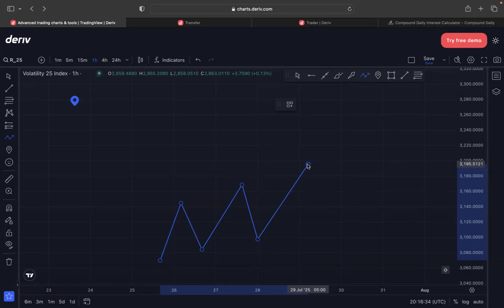But then they are actually correct, but they entered at the wrong time. So one thing is not just to know the trend the market is currently on. You need to understand what phase the market is on. Has it given us a higher high, or is it about to give us a higher low? It's as simple as that. We're still going to talk about that in detail later. I just need to explain that briefly.